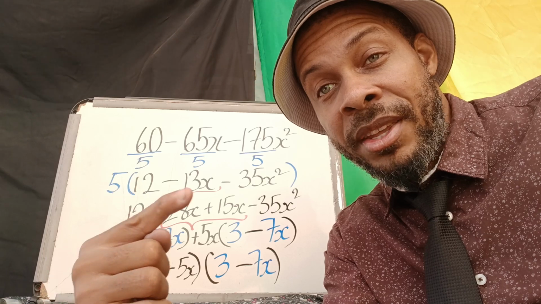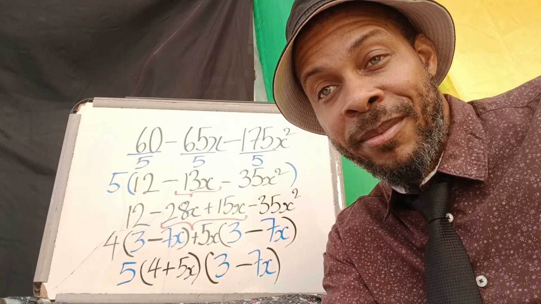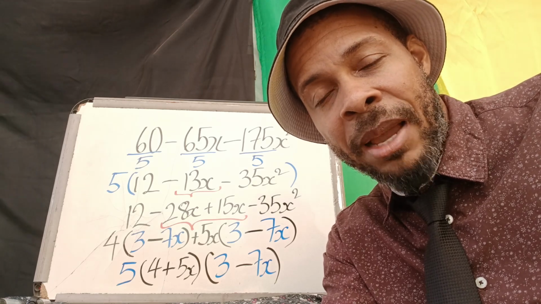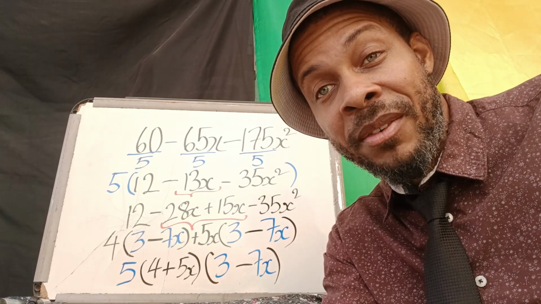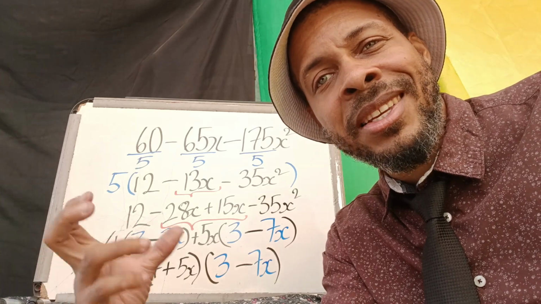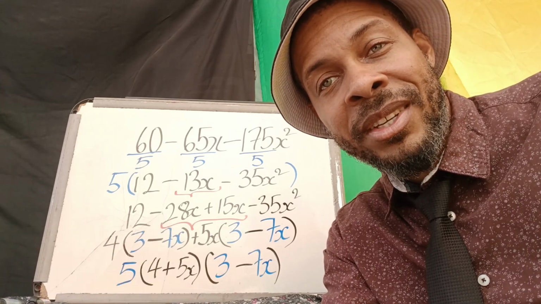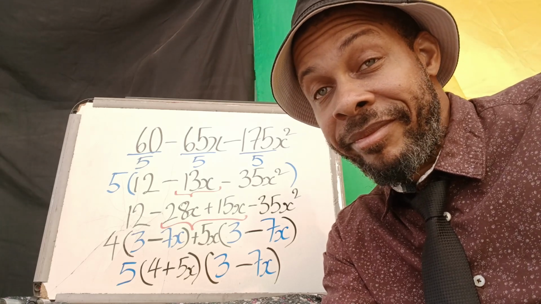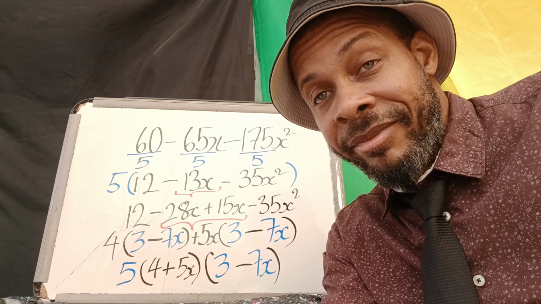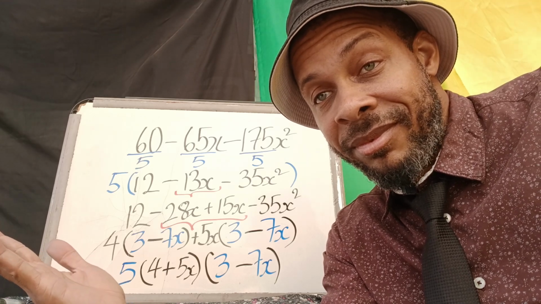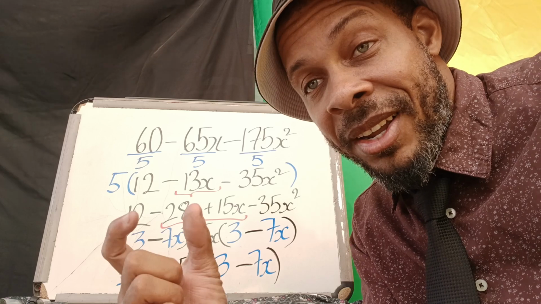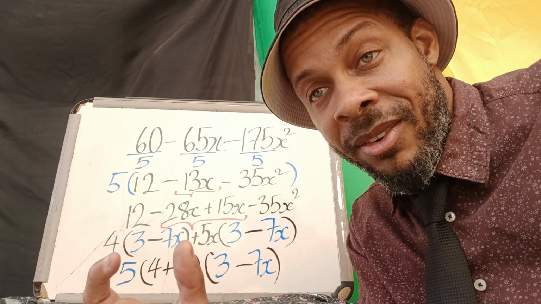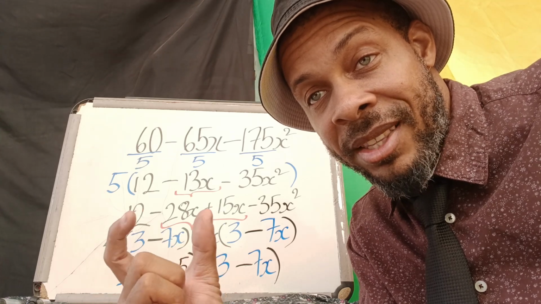Then now we focus on these numbers because these are easier to deal with. We got 2, 2, 3. Then we got 5 times 7. 2, 2, 3, 5, 7. And then you put them together. So it's easier for you to come up with what? 28 and 15. That's it. And then it got easier to factorize this and this, end up with 4 times this, giving you that.